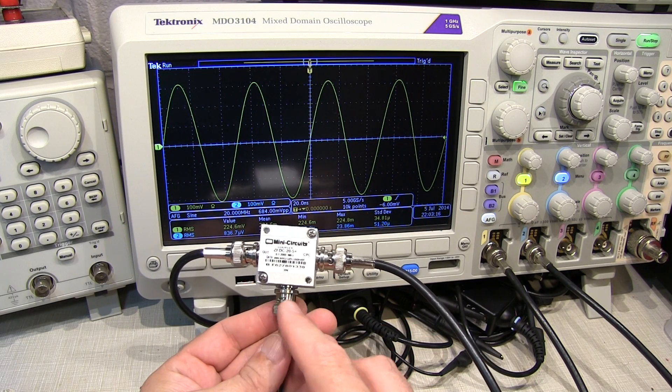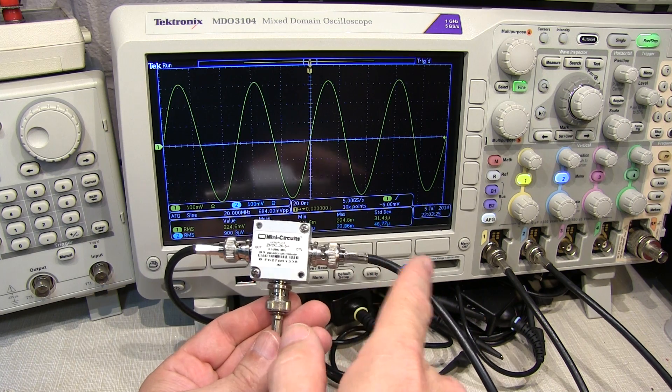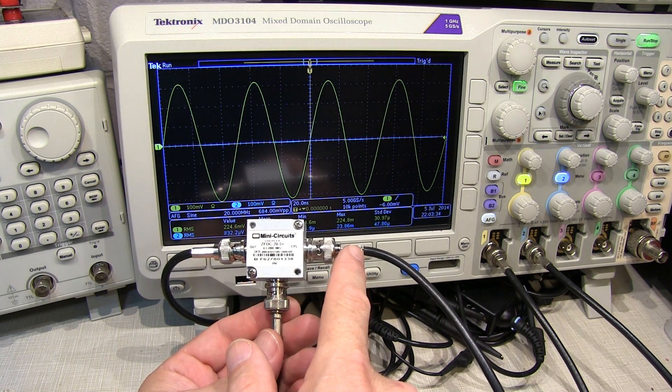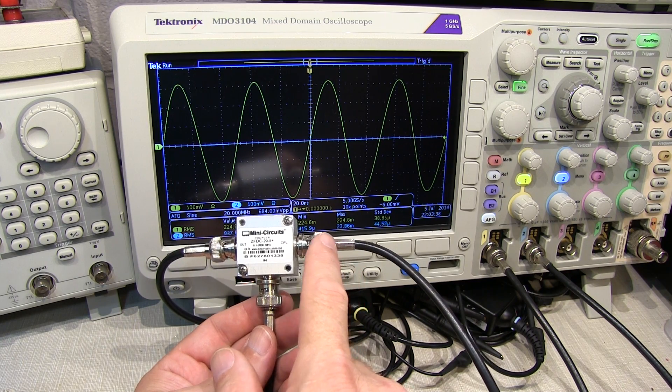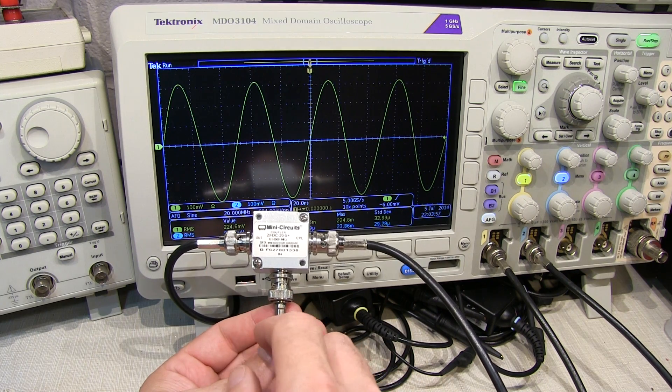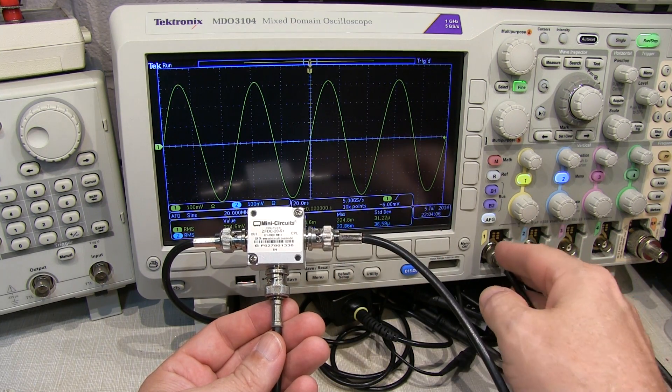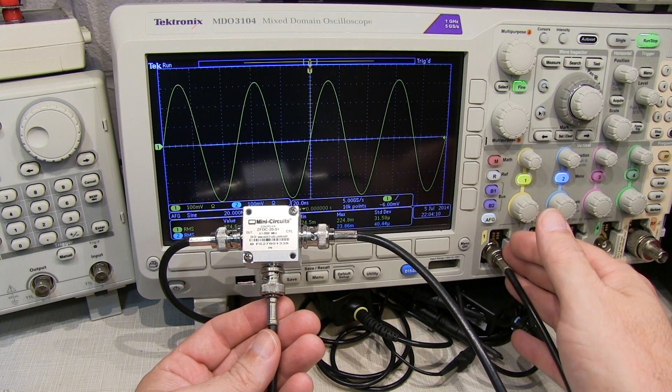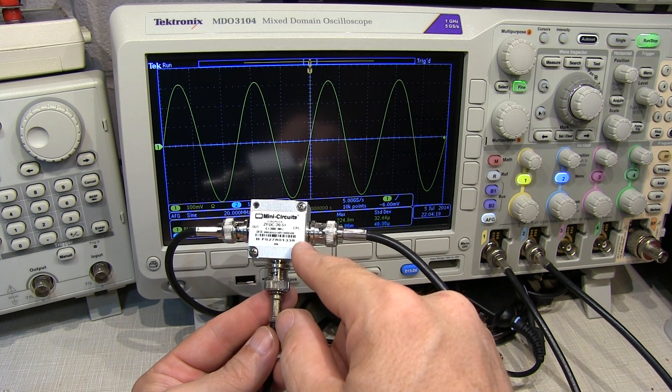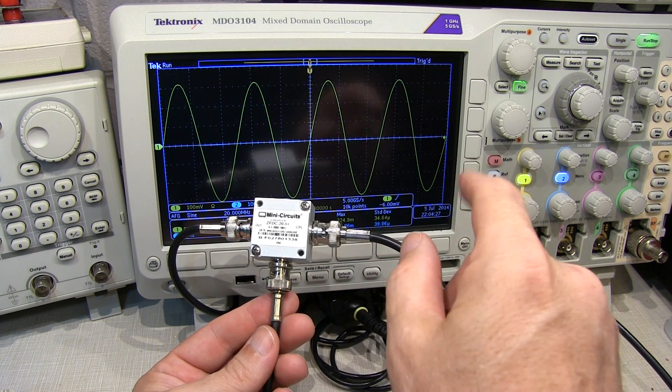So what we can see here is that the coupler can be used in either direction. When used to tap off essentially a signal in the forward path, you could essentially get a sample of a signal that's being sent out to a load or an antenna or something else, maybe a power amplifier. And that coupled port could be used to maybe go into a frequency counter or a spectrum analyzer to monitor the signal or maybe into some more sophisticated automatic power control loop or something like that. When used to, in essentially the reverse direction, if you will, measuring power coming back from a load, that can be then useful, like I showed here, to monitor how much energy has been reflected from a load in some kind of an RF system. It could be an antenna or something like that. So let's actually go take a look at a practical way that we could use a coupler like this along with a spectrum analyzer and tracking generator to essentially sweep a range of frequencies into an antenna system and measure where that's resonant and essentially what the match is.